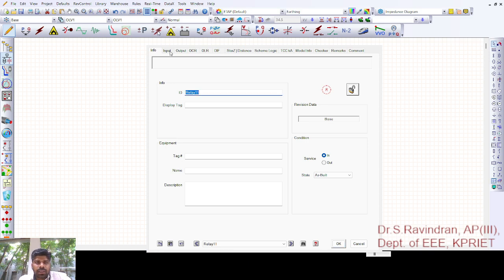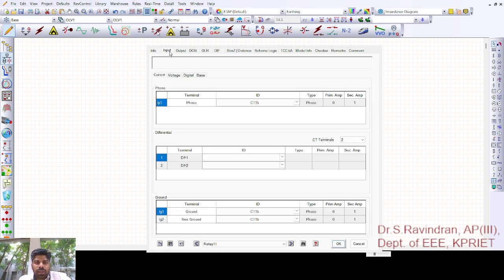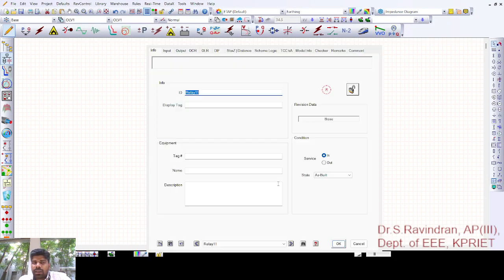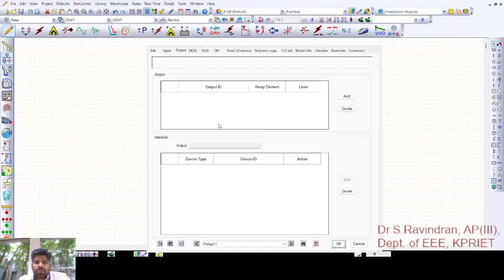Yeah, relay, we can click and see what the input is. CT15 is the input for this relay. You just verify CT15. Can you see that CT15 is going to be the input? What is the circuit breaker name? It is 10, and this relay output should be set to the relay element.